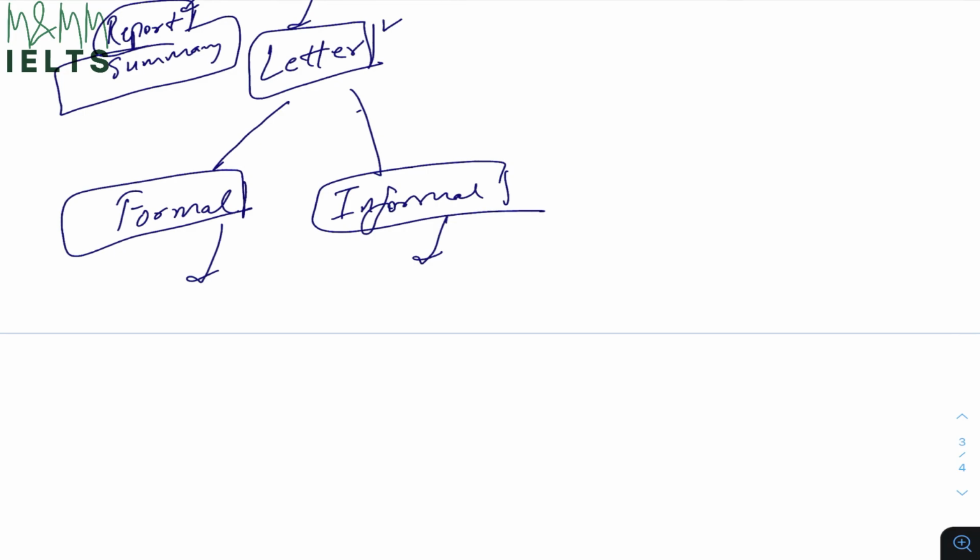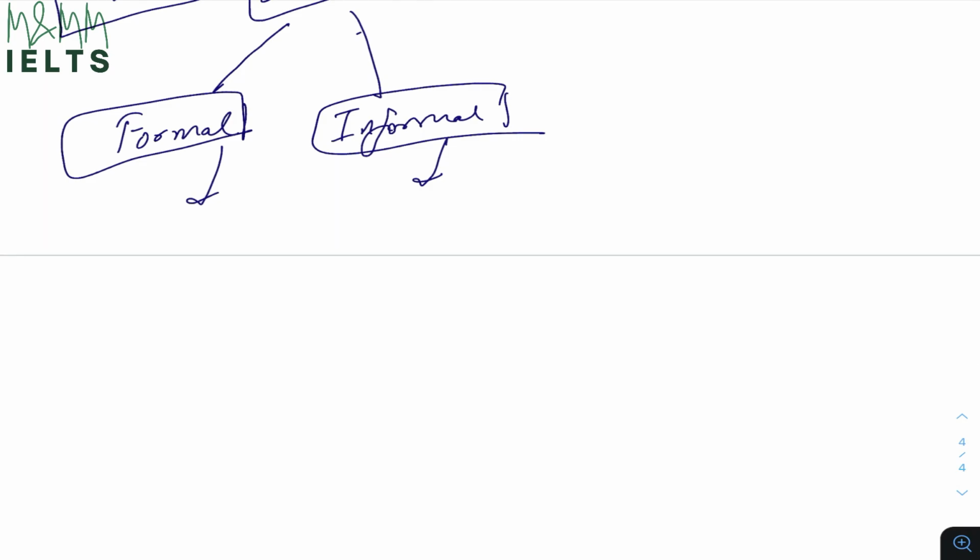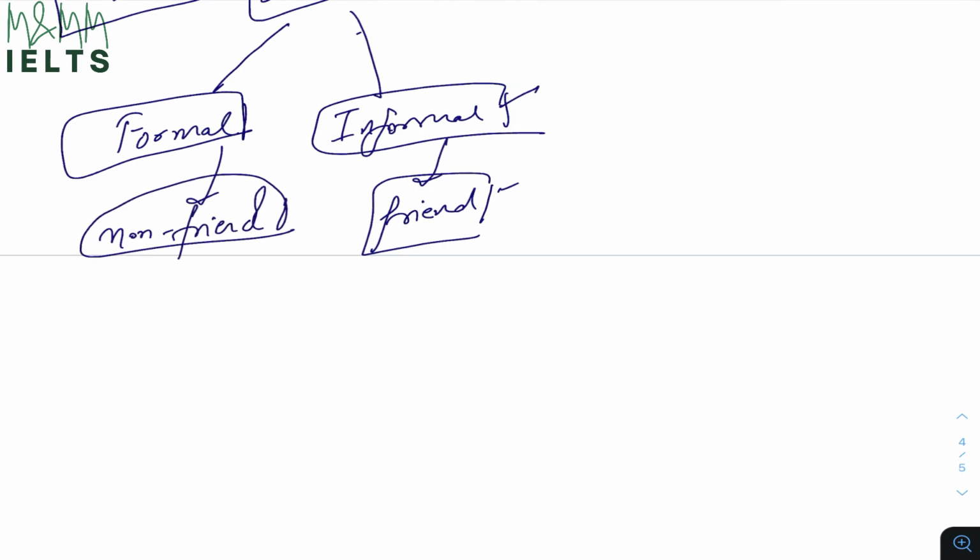A simple way to understand the difference between formal and informal is, if you have to write a letter to your friend or someone in the family, that's informal. And if you have to write a letter to someone who is not your friend, like your principal, a mailman, or a company, anyone that is not your friend, that is a formal letter. So that's the difference between these two versions. Today we are going to talk about informal letters.